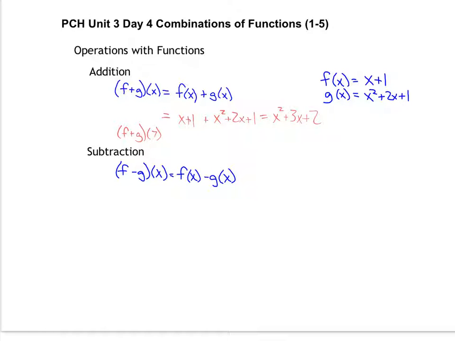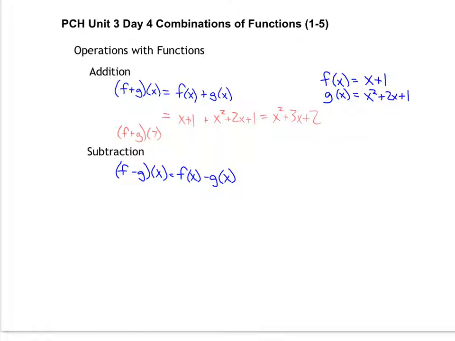The reason why we do this in terms of x is because if we need to evaluate a number of values like 7, 8, 9, 20, 15, a bunch of times, it's going to be faster to just evaluate this result than it is to evaluate each of these separately and then add them together every time. So that's kind of our purpose here.